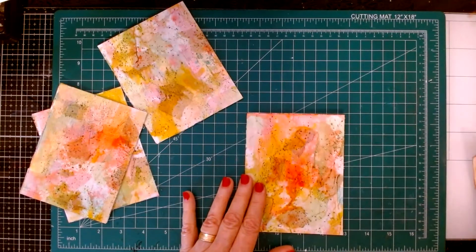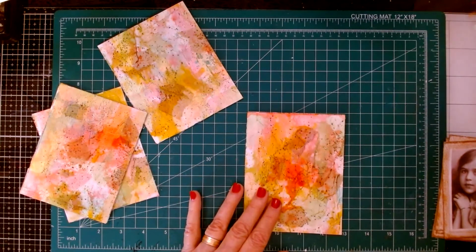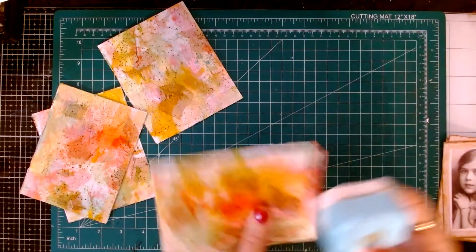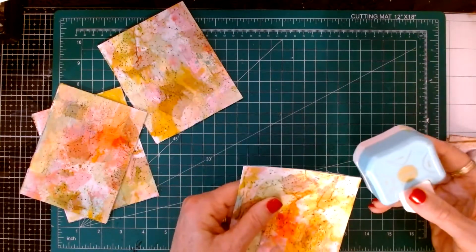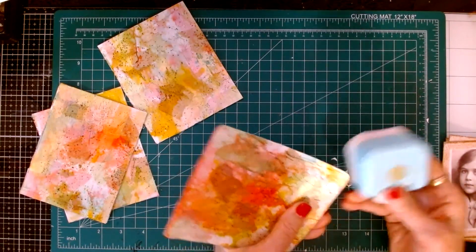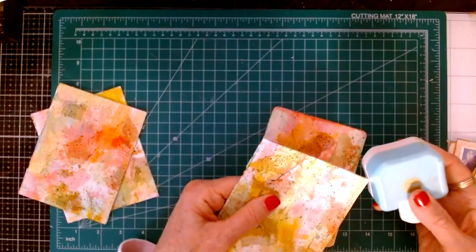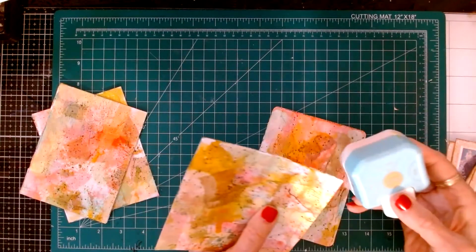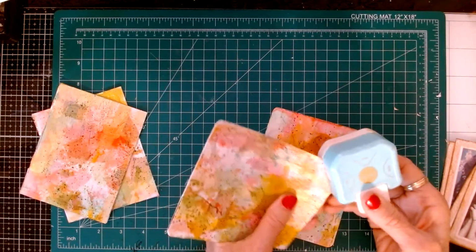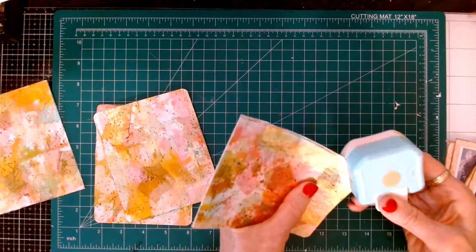And what I was thinking, I'm probably going to round these corners. I think they'll look better if I round them. I'll make it into journaling cards. Really not sure how it's going to be used. I'm going to start with it looking like this. So this is really kind of wide, but let me get to decorating them and take it from there. I'm just going to round all the corners on all 4 pieces here.